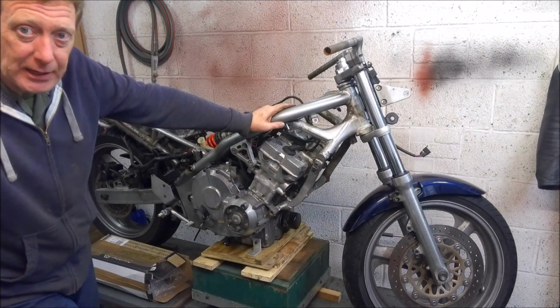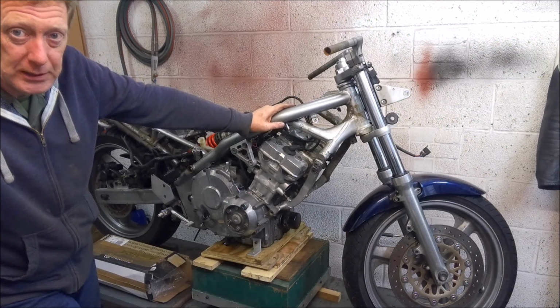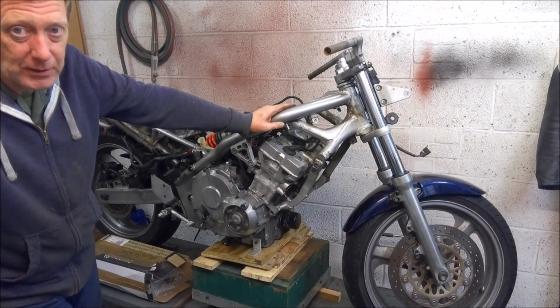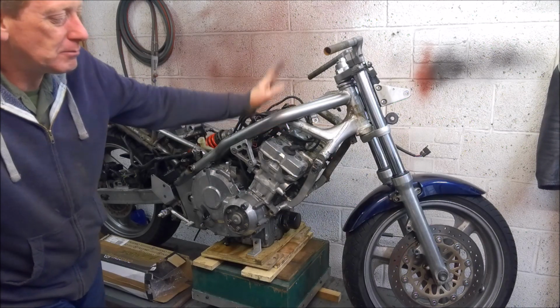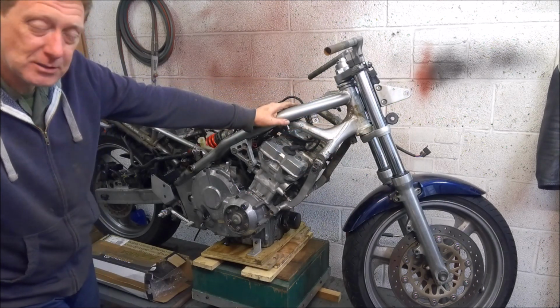But having said that, I am going to look at the emulators in a bit more detail in a later video, because I've got a set that I'm probably going to fit on the NC23 race bike, because at the moment that has just got the standard front end, which is basically the same as the CB-1 front end.